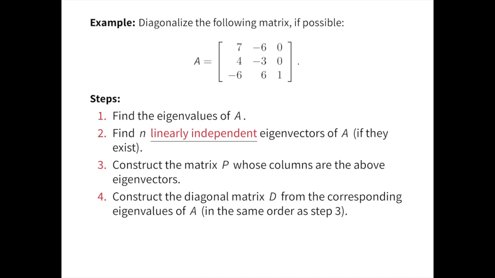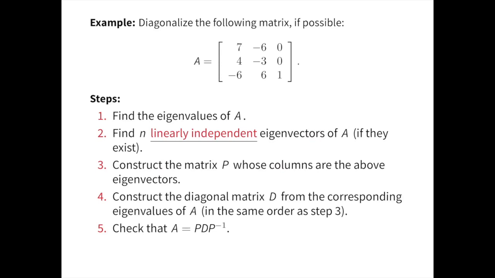But of course, there's lots of places to make mistakes, so another important step is that we should check that, in fact, A equals PDP inverse. So on a test, you can always go through these steps, and then when you've got your final answer, you can always check to make sure that it works.